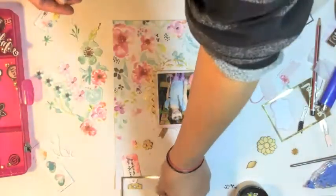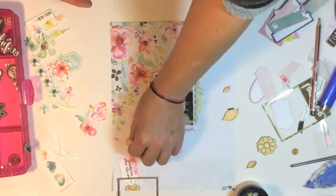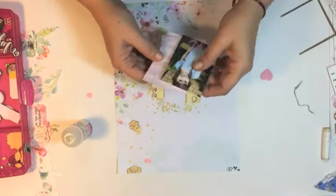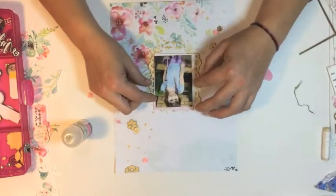I'm just fussing about with a few things, deciding what I want to put on my layout and placement and all that stuff, and then I get ready to glue everything down.